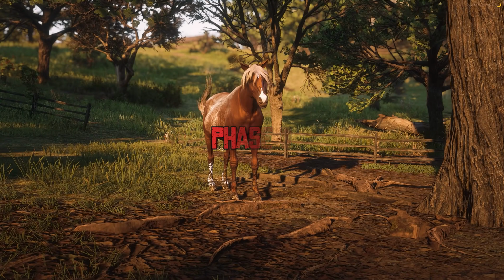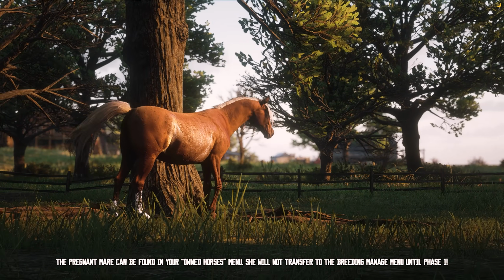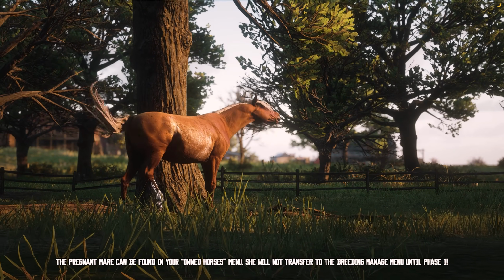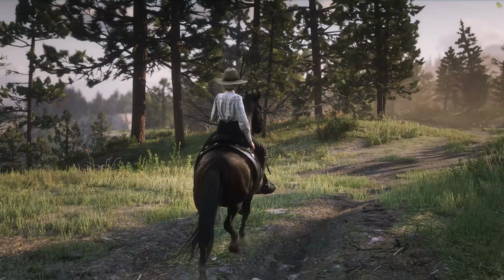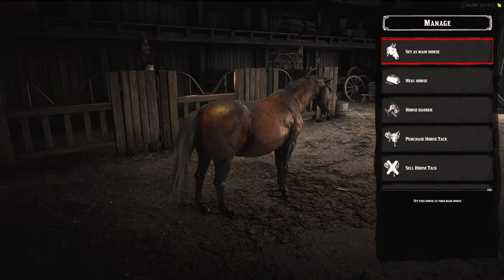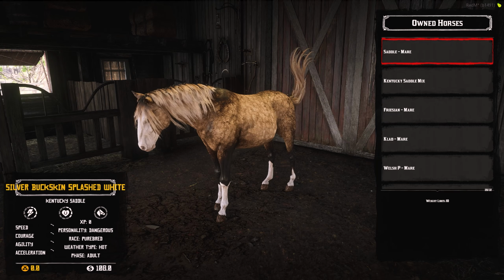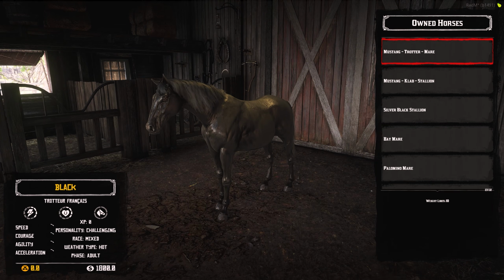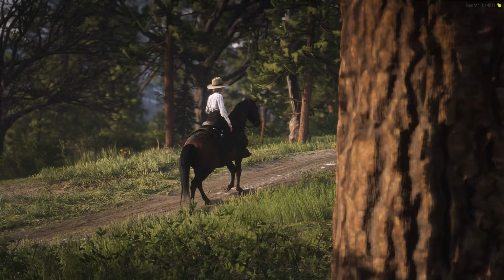During this period, your mare will be visibly pregnant, but she will still be accessible, meaning you can call her outside and select her as your saddle horse, since some people ride their mares into late term. If your mare is hurt during this phase, you can still heal her at your stable. However, if your mare dies from old age, you will lose both mare and foal. The mare also can't be sold during this phase. When your mare has foaled, you will get a notification telling you that your newest addition has been born.